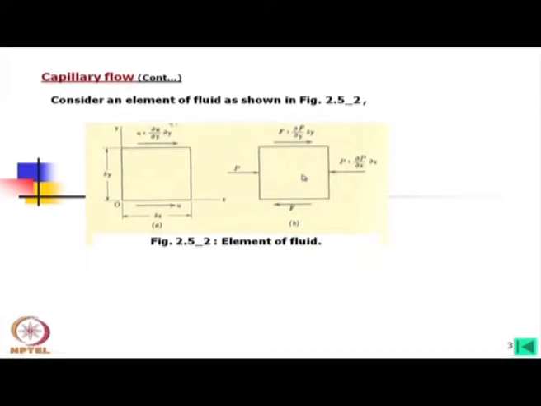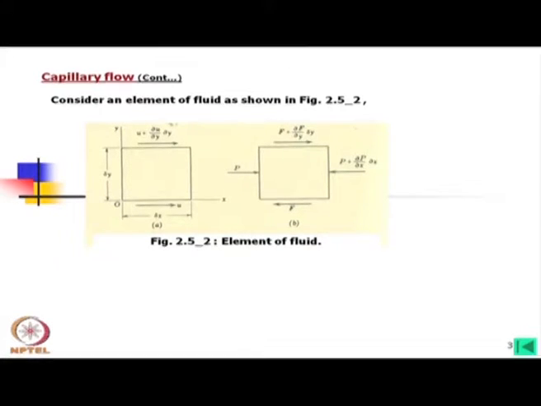Now, if we think of the force balance, what force is acting, mind it, we have taken a fluid element in the middle, not at the bottom or the top, for our clarity. Then what we find is that on this side there is a pressure field P, and on the other side the pressure will definitely be P plus del P by del x into del x. Similarly, the force F acting over there, as the fluid moves like this, will be F plus del F by del y into del y.